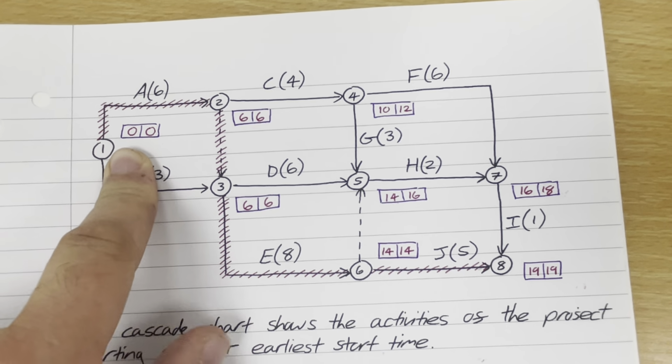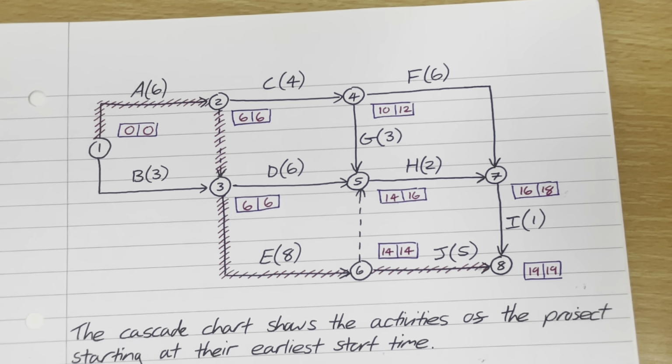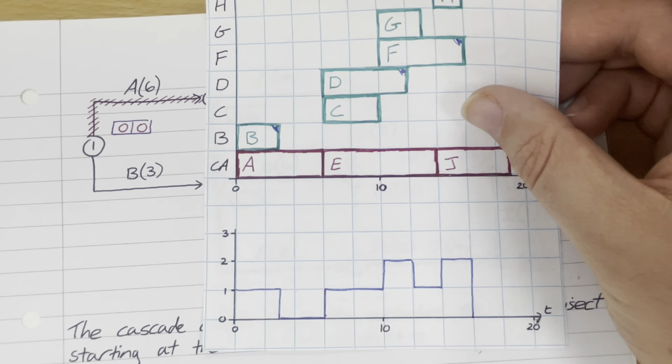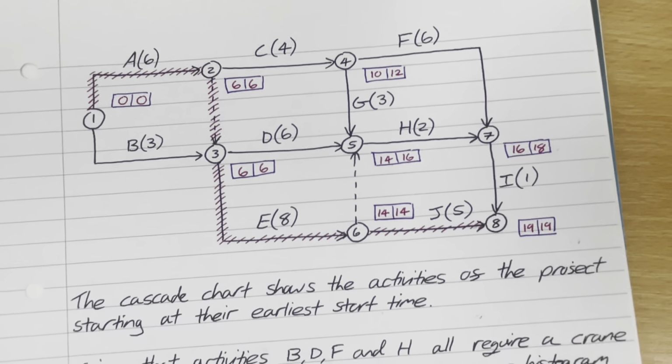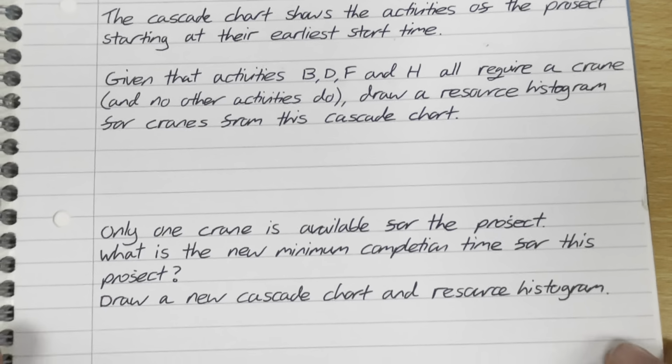They assume you have an unlimited number of workers. They assume you have an unlimited number of cranes in this case. But in reality, that is not the case. It is very uncommon to have multiple cranes, or 2 cranes if you're only going to use 2 cranes for this amount of time. It makes sense to rejuggle things if you can, but that can cause a delay in the overall completion time of the project.